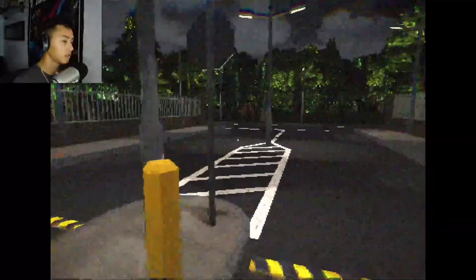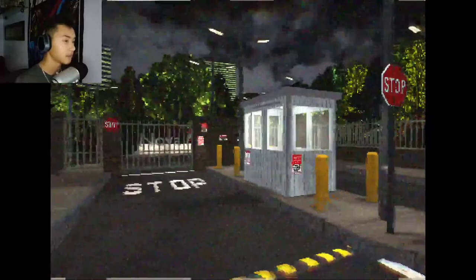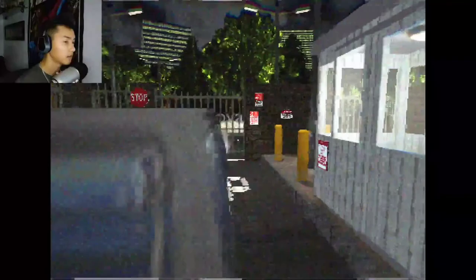Oh, there's like a barrier. Can't I just stand in front of the car and stop him? You can't pass. It says stop. Look at me, I'm literally the title screen right now. Will you like run me over or something? Okay. I'm cool with that.